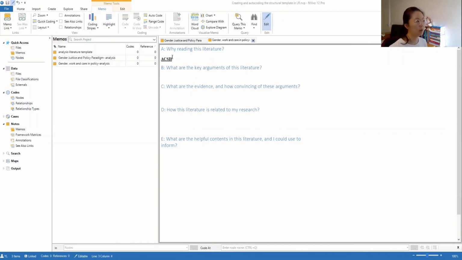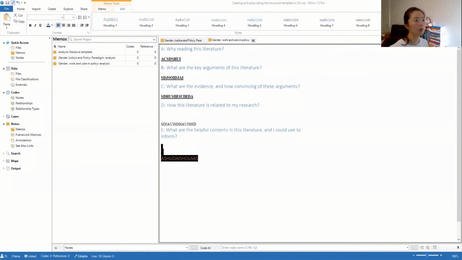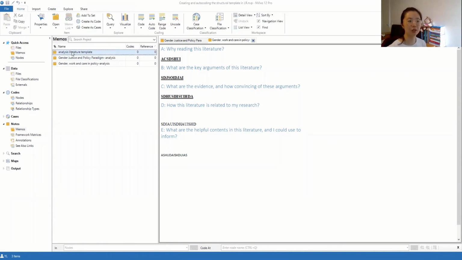We answer A, B, C, D. Just randomly enter something. So currently, as what we see here, we have two memos. That's the template, so it doesn't count.